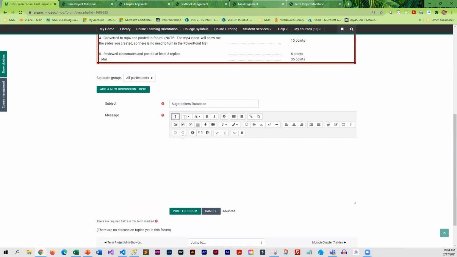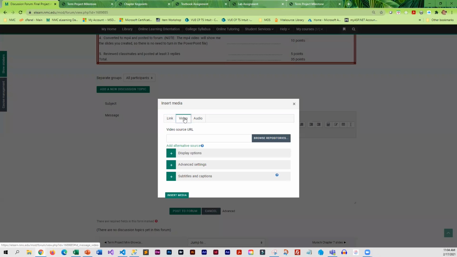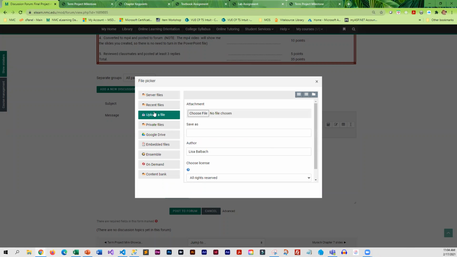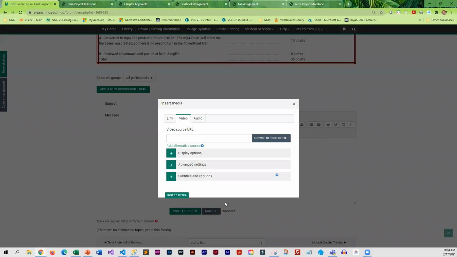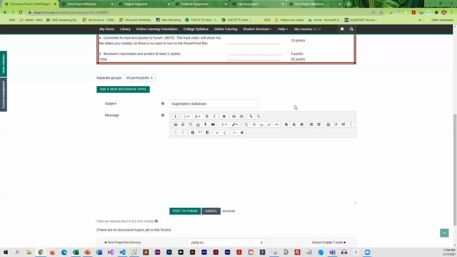Expand that down. And then this is the button that will let you upload your video. So you need to select the video tab, and you're probably going to have to browse and select choose file. And then you'll find it on your system and get it uploaded and post it to the forum.